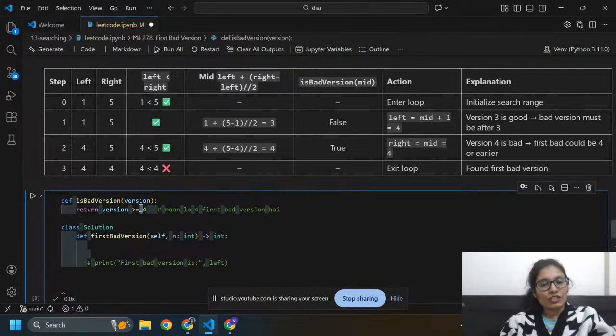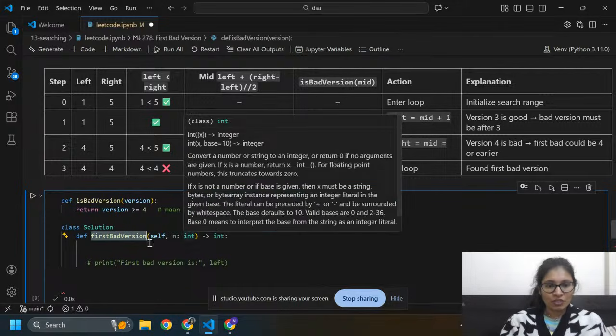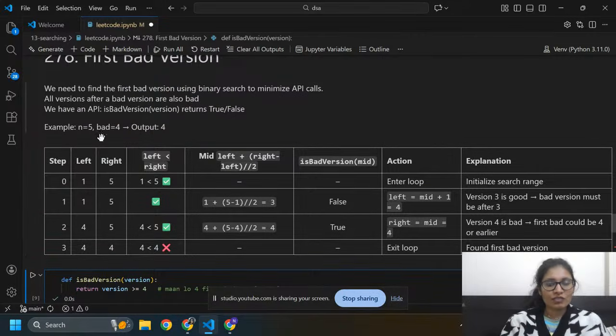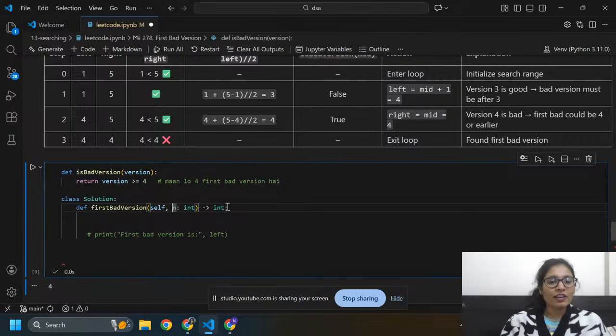Here you can see I already defined the class, and this is the LeetCode function, firstBadVersion. Here I pass n equals 5 and bad equals 4. I want n as an integer, and the output should be an integer.